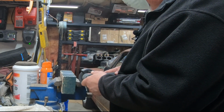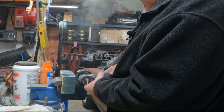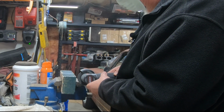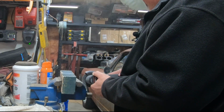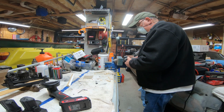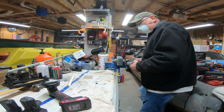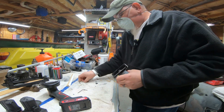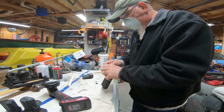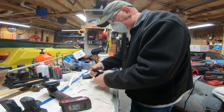It's not liking that. It's not really liking that, guys. So that's about 1/4 of an inch deep. So I tell you what, I'm just going to try this other one and we're going to cut to a similar depth. How about that? And let's just see what it does.